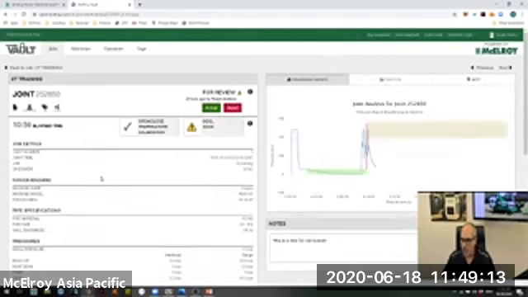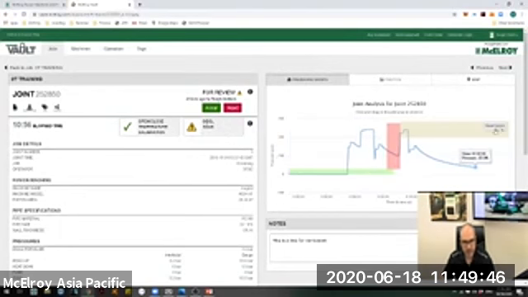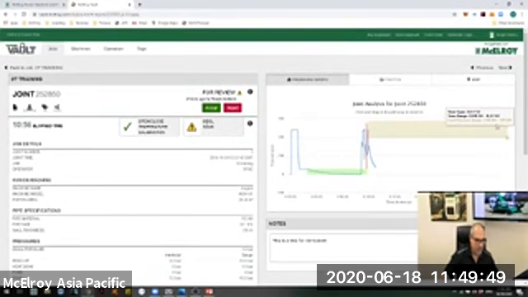So the Vault will not pass them or fail them for you, but it tells you to go and look at them. For example, in this case, it's telling you the open time is okay, the temperature was okay, the calibration for the Datalogger is okay, but you have to look at these two: the soak time, which is the heating time, and the cool time. If you look at the heating time here, it looks very rough. And also the cool time here looks very bad because that joint was aborted, but it's telling you to go at that joint and look at it.